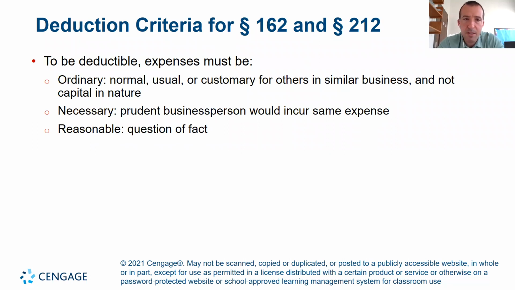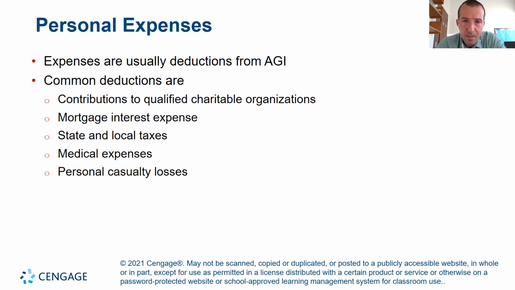To be deductible, the expenses must be ordinary, normal, right? Customary for other businesses in nature. And then, basically any expenses that are incurred that you need to conduct a business, you're allowed to deduct for adjusted gross income under Section 162. So I provided a link to the IRS code under the Cornell site in the very beginning. It's in the announcements. You can actually go and look at Section 162 in the code for any questions on business deductions that are for AGI.